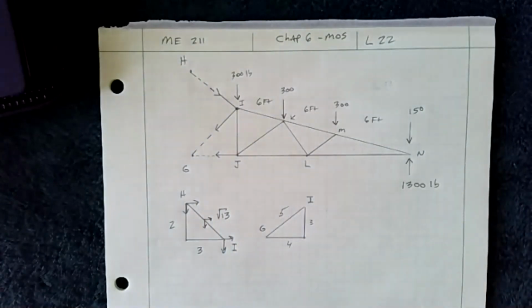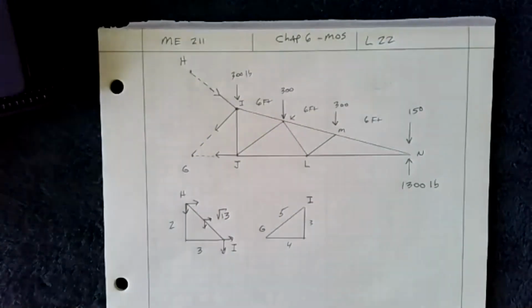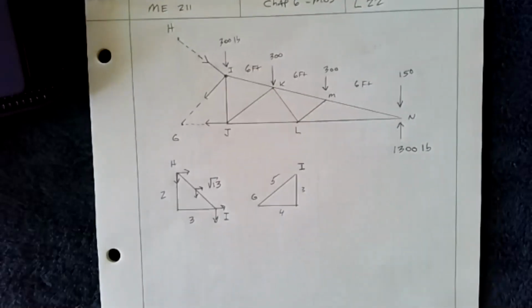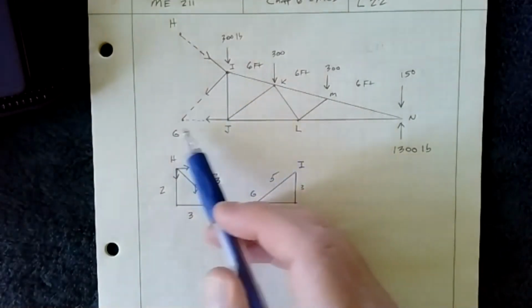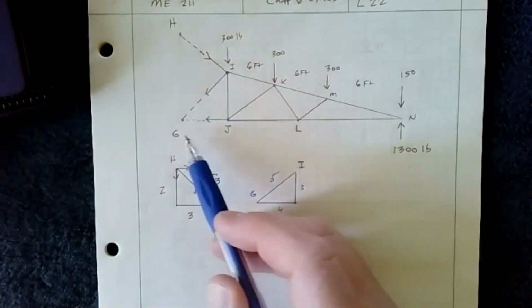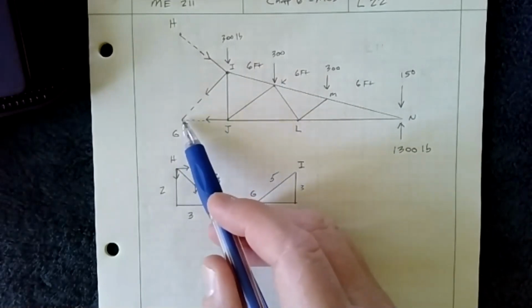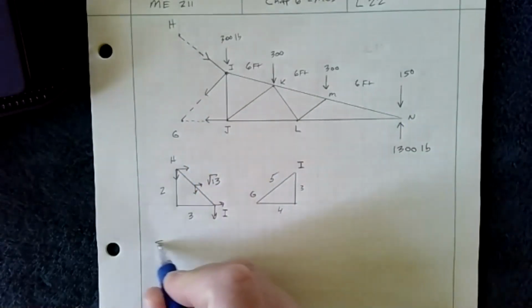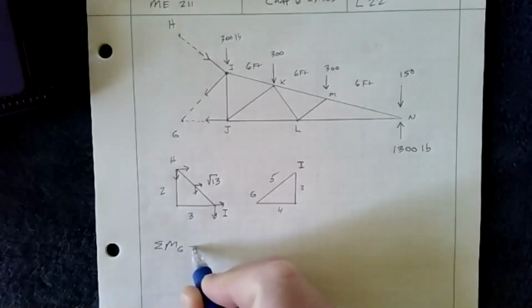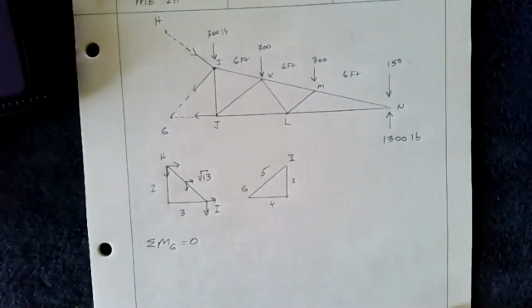All right, so what's the first step? There are different ways to approach this. As I said, the first step depends on what you want to do, and my way isn't necessarily the only way to do it. But if I look at G here, it has GI and GJ, or JG, whatever you want to call it, goes right through that point. So if I sum the moments about that point, I'm going to get rid of 2 of my unknowns. So if I go ahead and do that, sum the moment about G to 0, then what do I have?